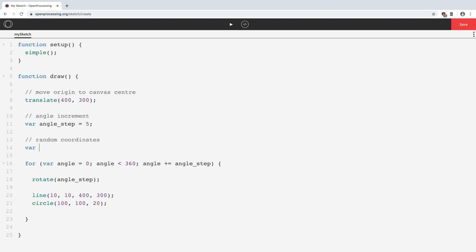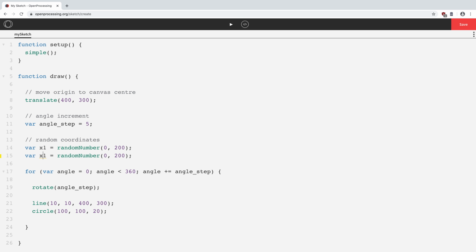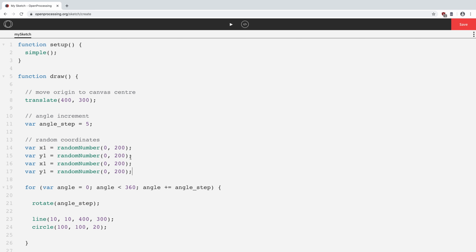Let's pick x1 to be a random number between, say, 0 and 200, and then we can have a similar one for y1. So x1 and y1 are now random numbers, and we can do the same thing for x2 and y2.